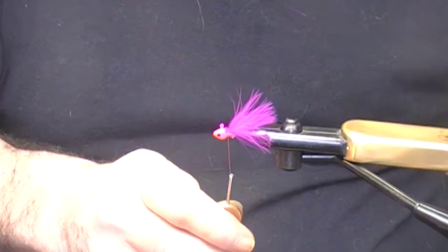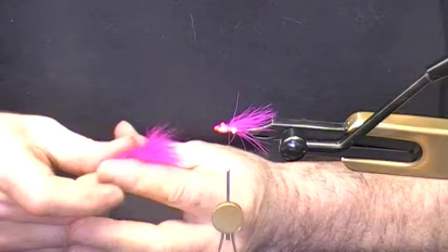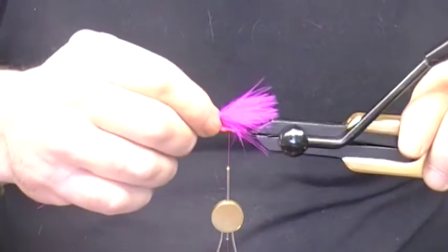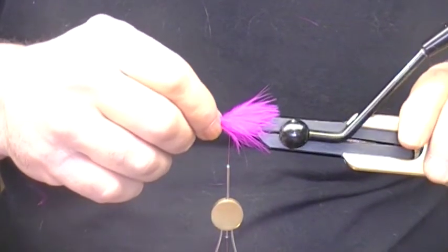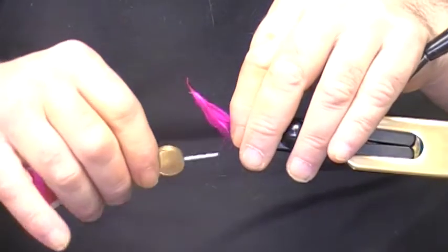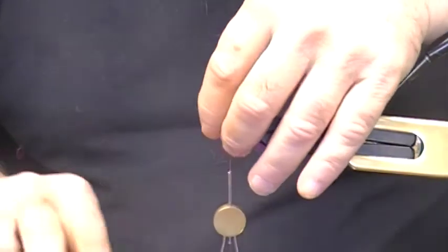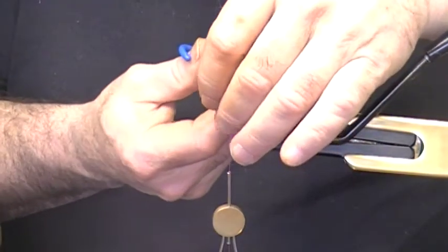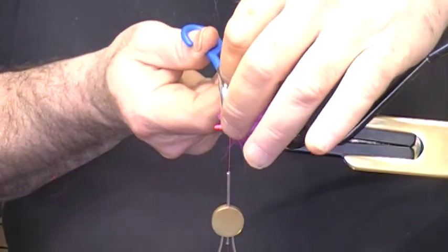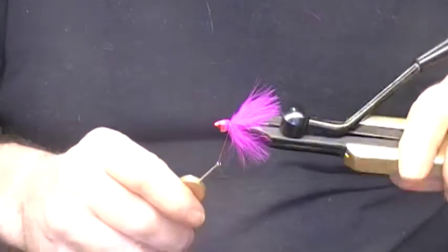And we'll rotate our vise just a little bit, and we'll get another piece. About the same thing again. Make sure that it's the same length. Put it on our jig head there. Get our thread. Secure it. A few wraps. Our scissors here. Remember to cut this off as tight as you can so you don't have a lot of small ends sticking out as they're hard to finish up at the end.